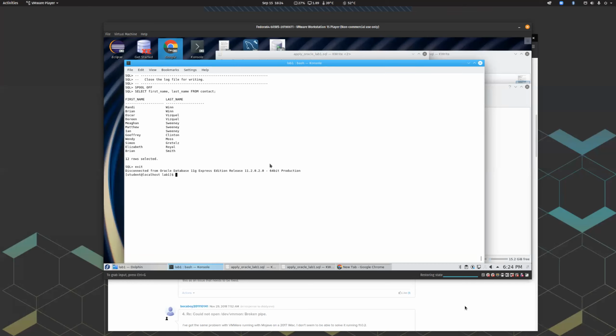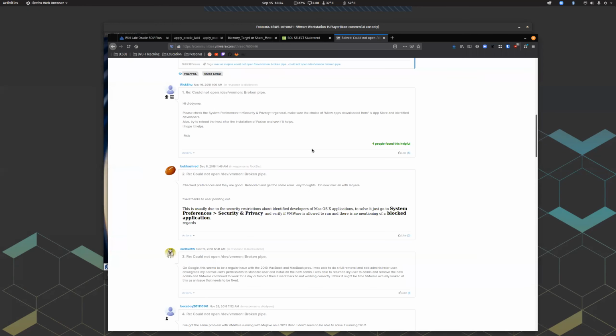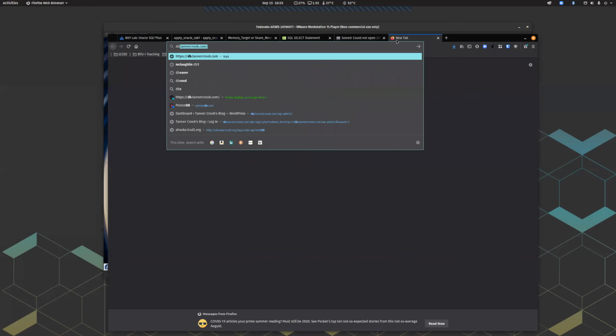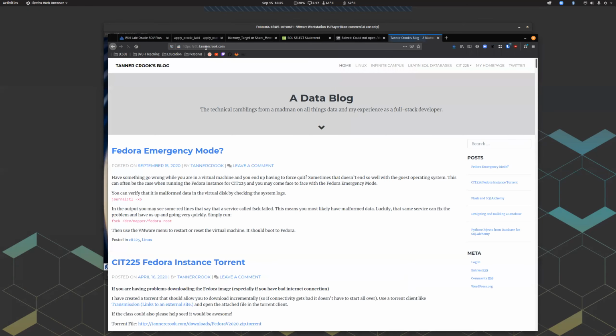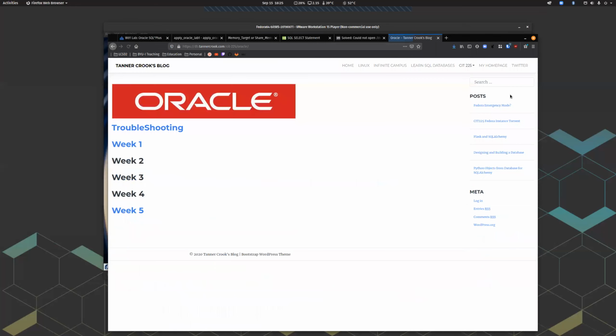But the torrent file will actually check it with a hash. It will mathematically check and make sure every file's there and ready. So if you're worried about it and you want to just do it right the first time, go ahead and use that torrent file. You can find that torrent file and instructions if you go to db.tannercook.com and then go to CIT225.